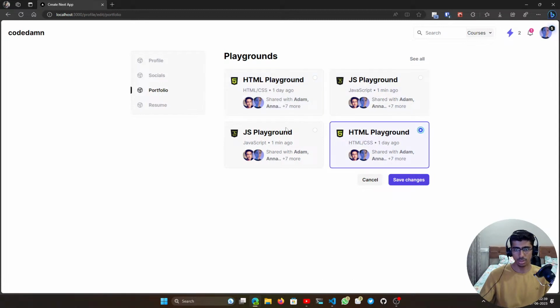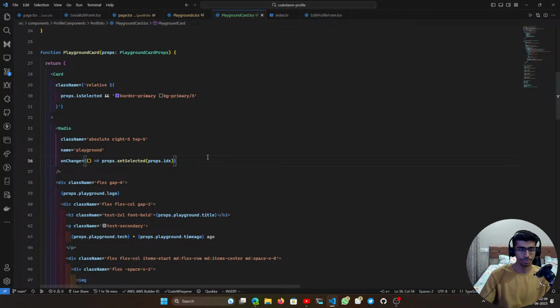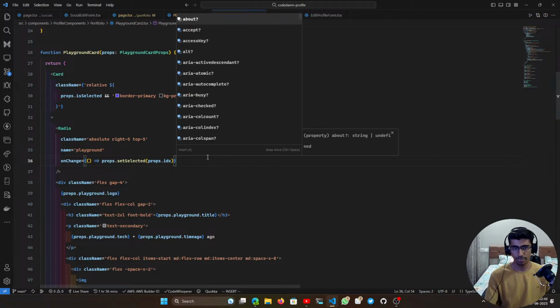Let's see if this works now. Yep, it does. Now the only problem is it does not work when I refresh the page. So this is not checked by default. Let's see how we can fix that.